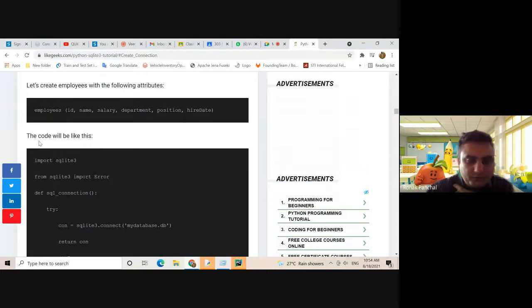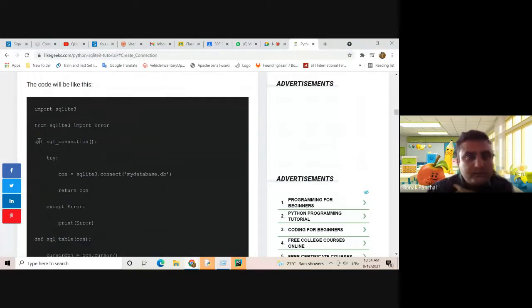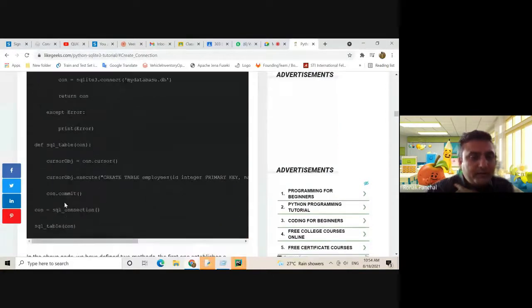The code will be like this: import sqlite3, from sqlite3 import Error, define sql_connection, try: con = sqlite3.connect('mydatabase.db'), return con, except Error: print error.